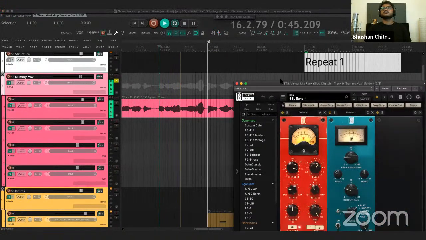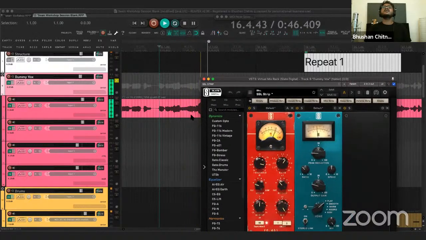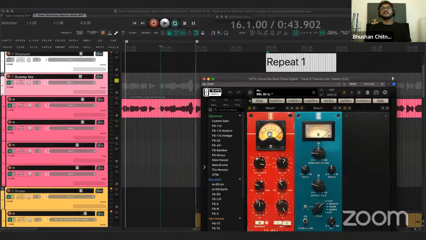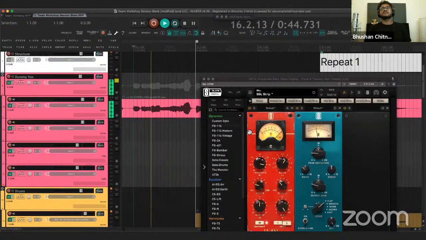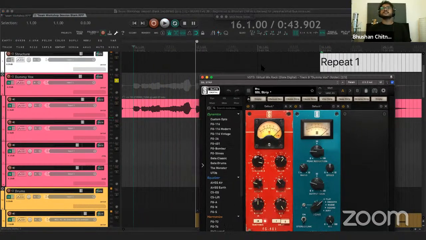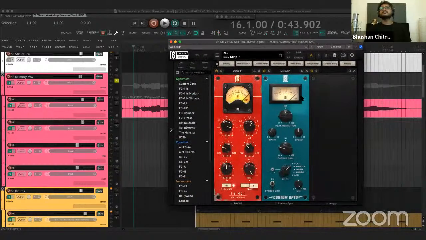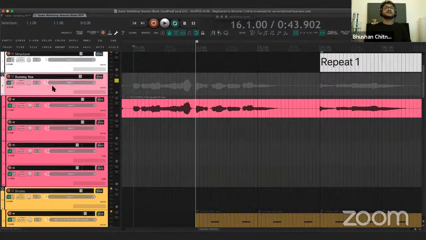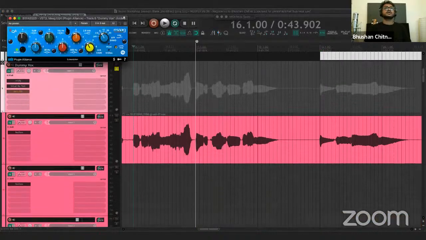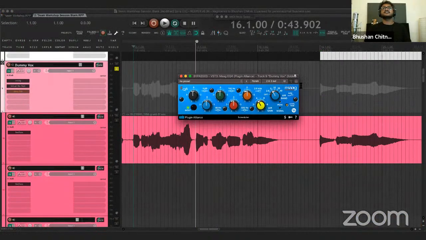See, on the "ha", that's where he's going up, right? So it's just catching that. Doing nothing. So I'm just catching the peaks with this, and then for the tone and for the butteriness, for lack of a better word, I'm using this opto compressor, right? So after that, now comes this Mag EQ, which adds a lot of air to the picture.